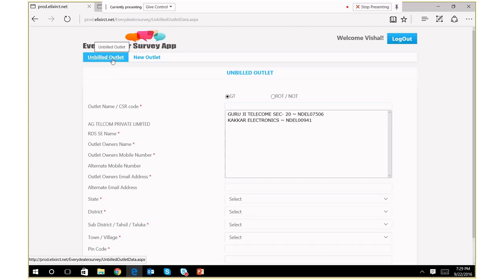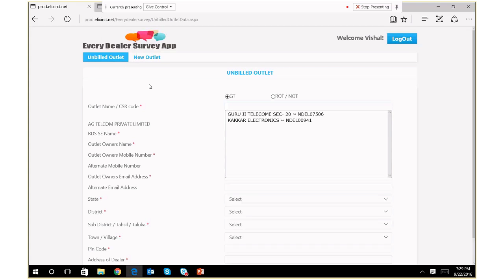It could be an unbilled outlet entered from the web, or a new outlet entered from the web, or a store which is a billed outlet and is entered from the app. So depending on where you have entered the data, the outlet will reappear once again for data entry.